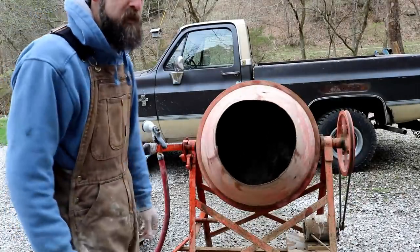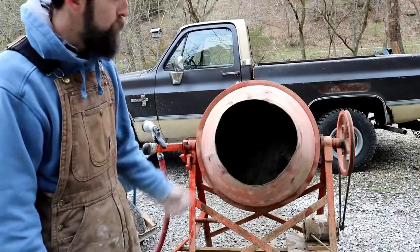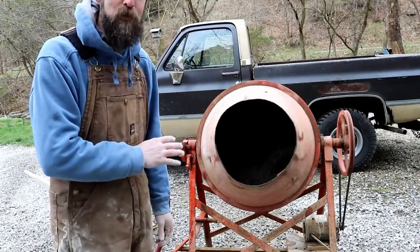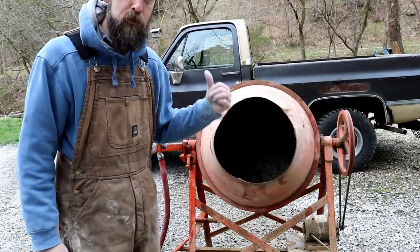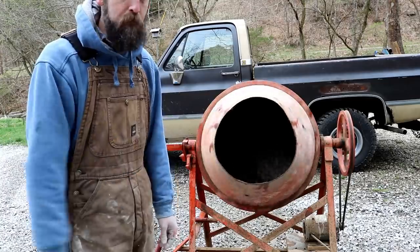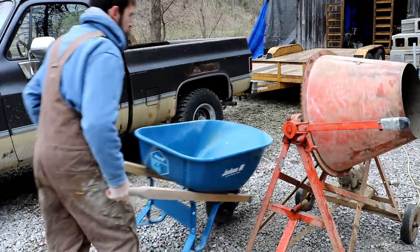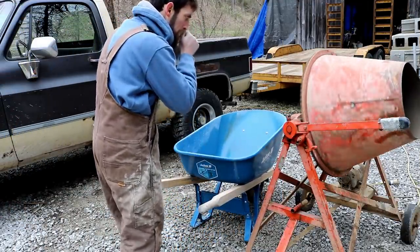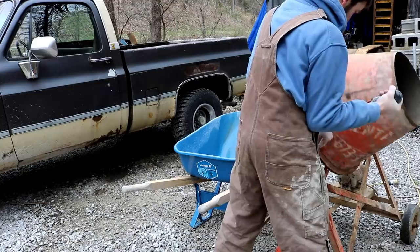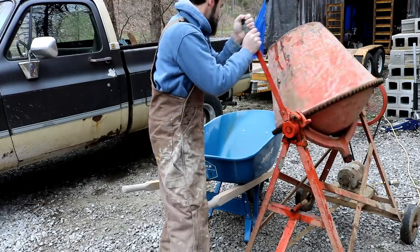So I'm just messing around out here, mixing up some concrete. I had some mortar that's probably too old to use for anything important, so I'm just trying to get the feel for this. I'm using my dad's concrete mixer and messing with some ratios. I'm not trying to make the world's strongest concrete. This is just going to be used for some erosion control down in front of the house to reinforce the bank a bit, and for me to get the feel of messing with concrete. Definitely not an OSHA approved mixer, but a good one.